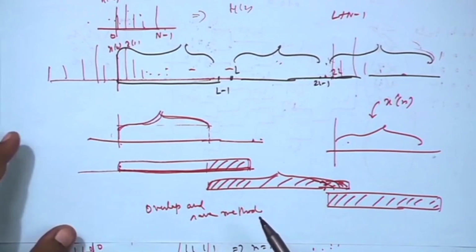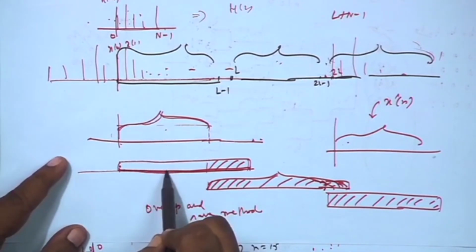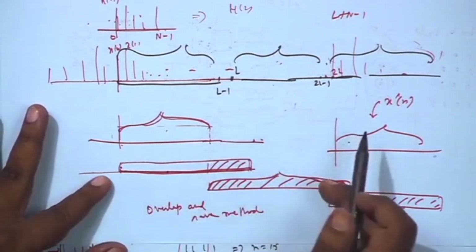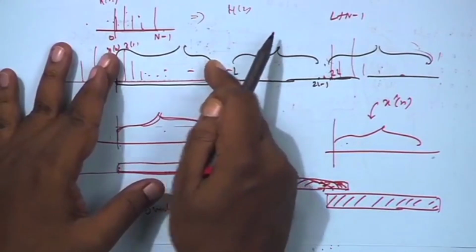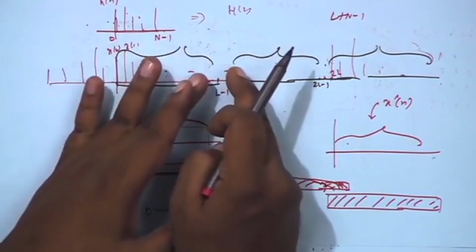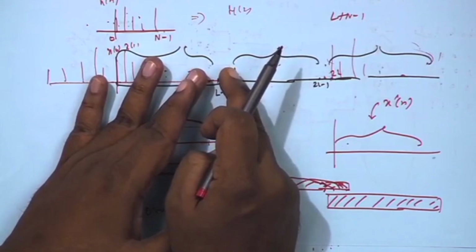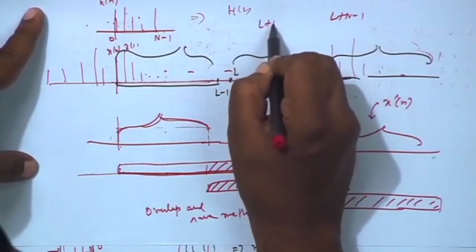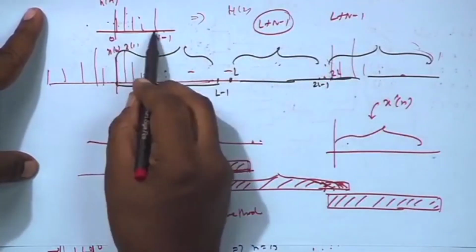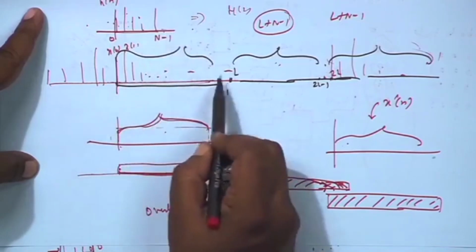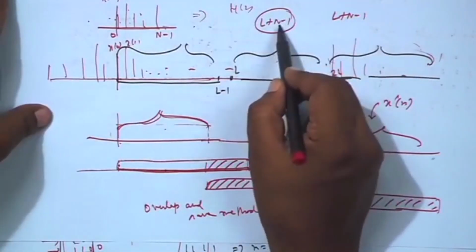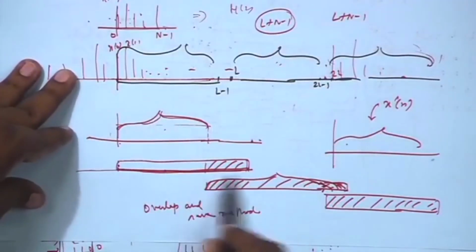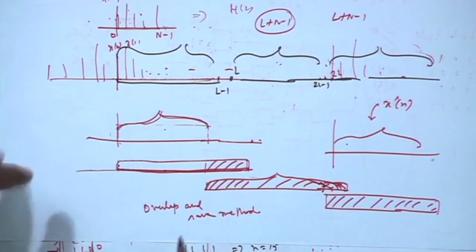You can use DFT to do these convolutions. As you know, you have to do zero padding so that the lengths of the two sequences are the same. So if this block has length L and this is n, you have to add L plus n minus 1 or 2, I have forgotten, that many zeros, so that the total length will be L plus n minus 1. So L minus 1 zeros here, n minus 1 zeros here for this block. The total length will be L plus n minus 1, that many point DFT, DFT into DFT, inverse DFT, and you will get this result. Similarly this result. This is one way, called overlap and add.